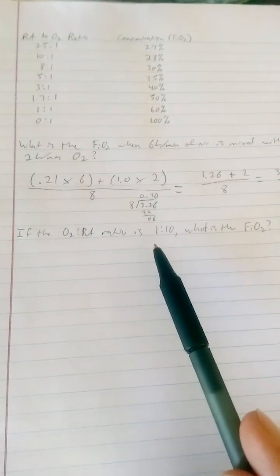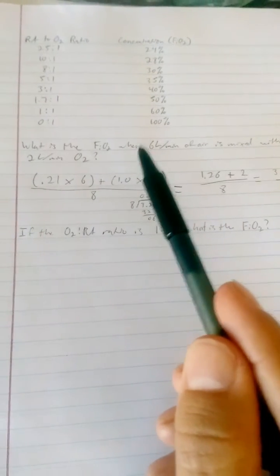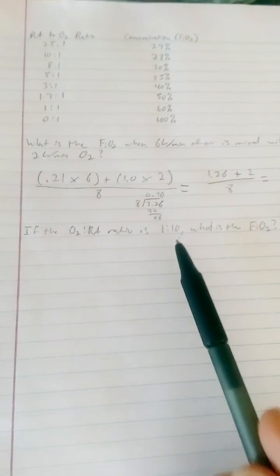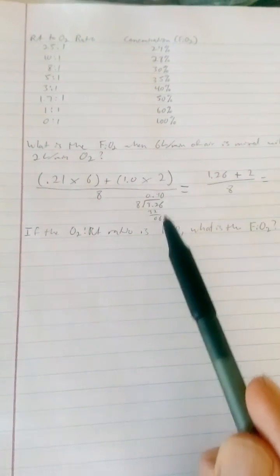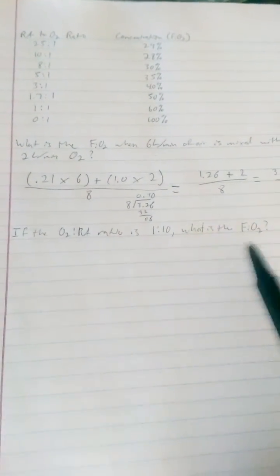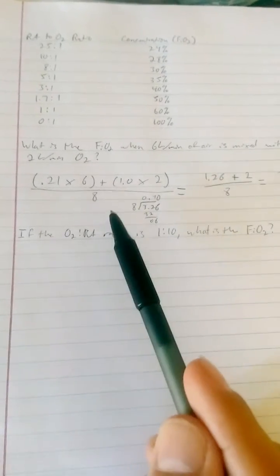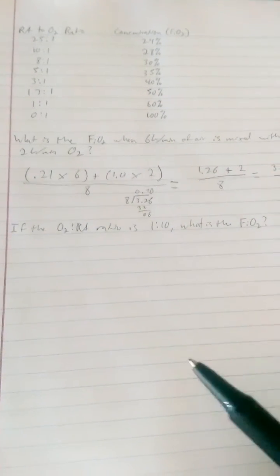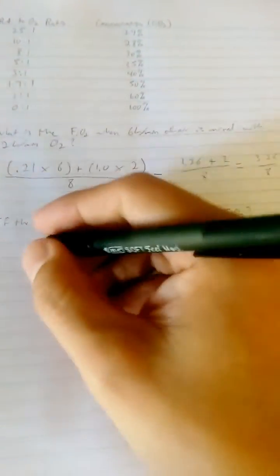One more example. So in this case, it's not even a situational, not even like a 6 liters to 2 liter. They literally just give you the ratio. Now again, I know 1 to 10 is 28%. But you can plug these numbers into this equation to get the same result. So I'm just going to do that real fast for you.